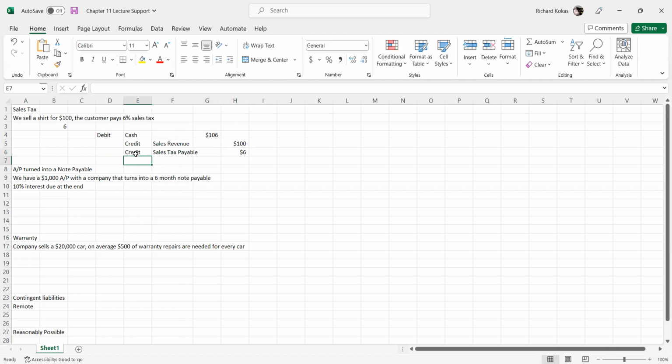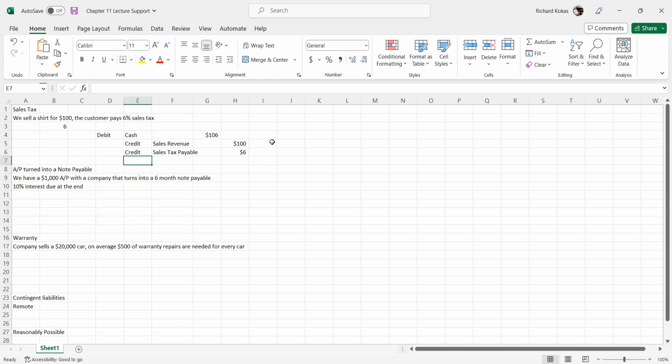Sales tax payable is a holding account. So we're saying, of this $106 we just got in cash, $6 of it we have to send on to the government. The reason it goes to a liability account is because companies are not constantly sending little baby sales tax payments to the government. For every $6 that they're getting right here, they're not constantly sending it. They normally send the sales tax quarterly to the government.